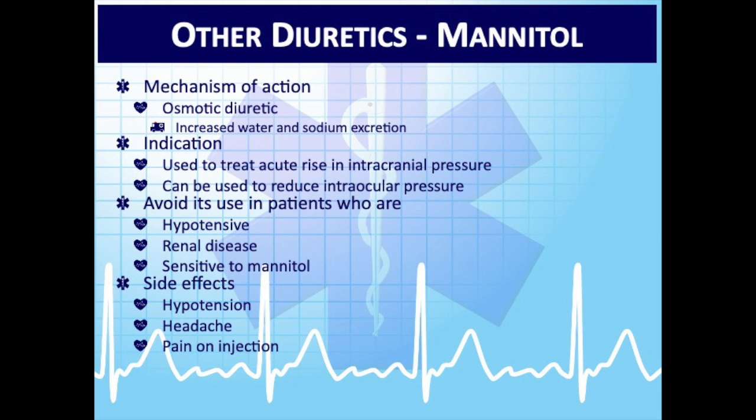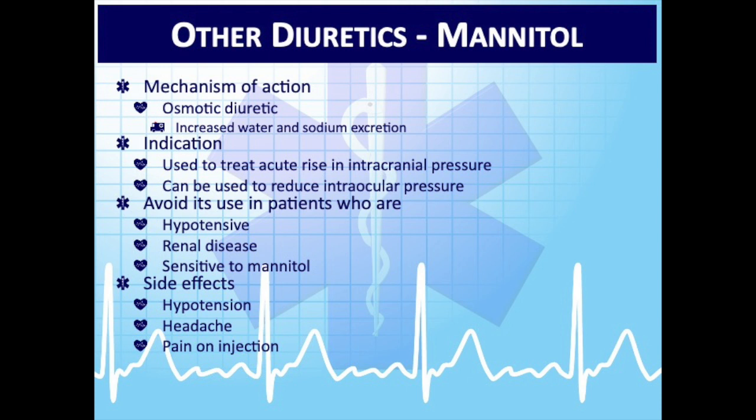All right, told you I was going to be jumping around a little bit. Let me talk a little bit about mannitol and how it fits into therapy for managing elevated ICP, which is intracranial pressure. You can actually use it for intraocular pressure too, in patients that have acute closed angle glaucoma. You can use it for reducing that kind of pressure too.